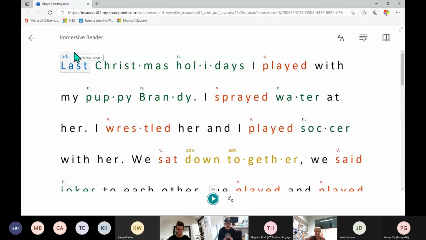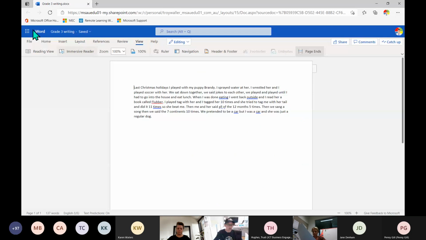Okay, now I've shown you with a primary text, but of course, hopefully you're seeing that there's no problem with this with secondary texts as well. And what's really nice about this is using it in the mainstream context as well. So we could throw up a document and so here I am on my app launcher.